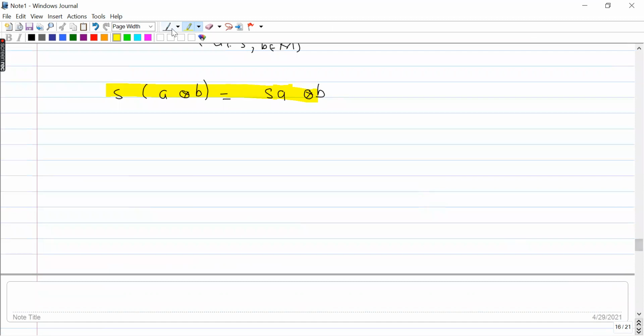Now we also have an idea of the restriction of scalars. We can also restrict the scalars.